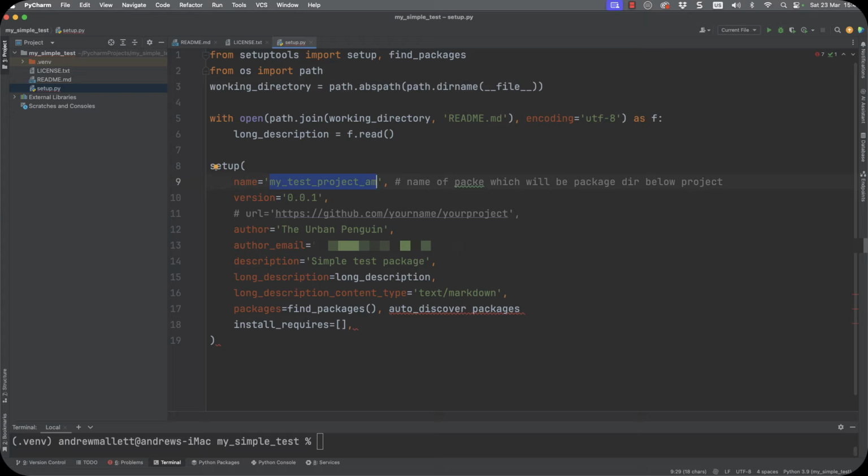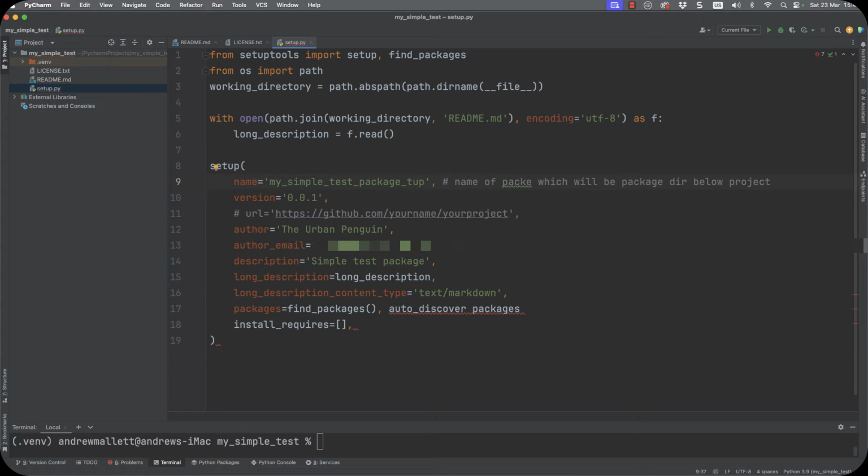So I'm changing line 9, and this is then going to represent our package directory. Now this we haven't created yet, but we can call it my_simple_test_package_tup. What we're really looking for is a unique name. Now, this is probably a little bit too long. It's too complex. However, the idea being that this is going to be unique within the repository. So you might even just start everything with tup_ if that's going to be the name that you want to use. But the simpler the name, the better.